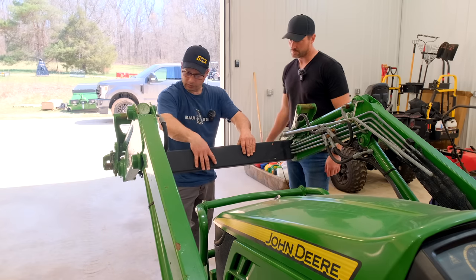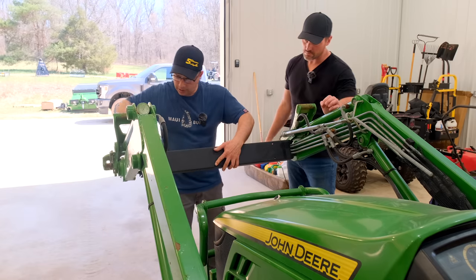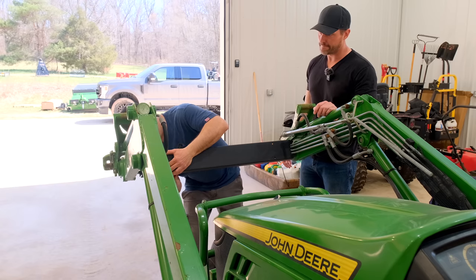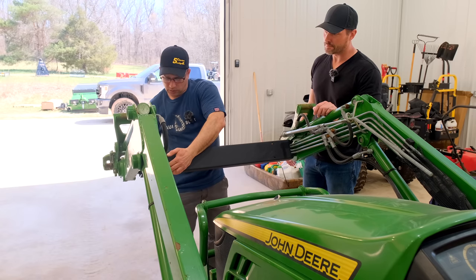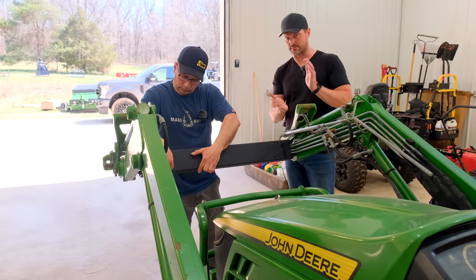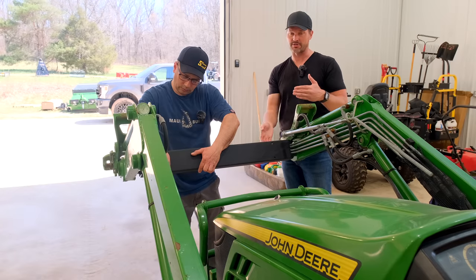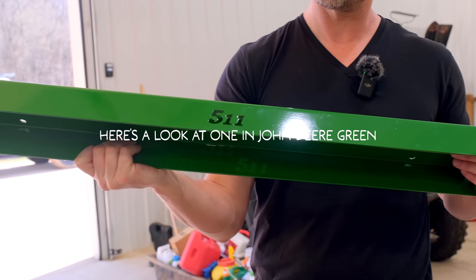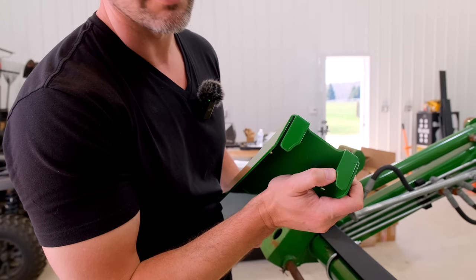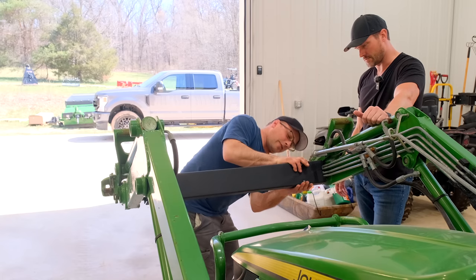So this is just going to go around the lines. It catches the tube on the ends here, and then you just put a U-bolt on each side. This guard on the inside is not just sitting right on the lines. It's got these little grooves, these cutouts on these tabs that allow it to sit right on the torque tube, just up enough right above the hydraulic line, so they're not smashing them down. I can tell this is a really difficult installation. Yeah, it's a toughie.